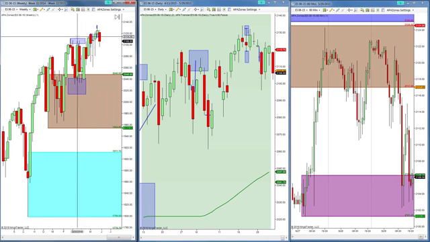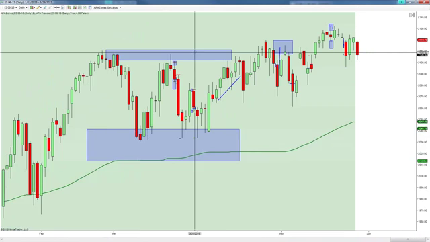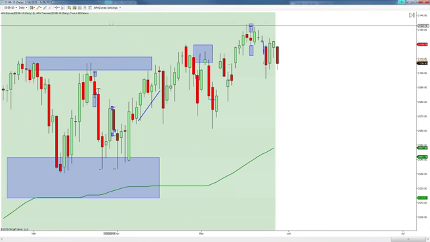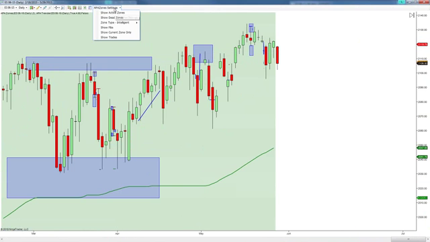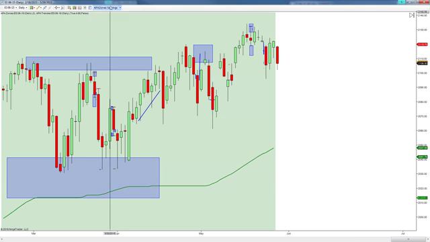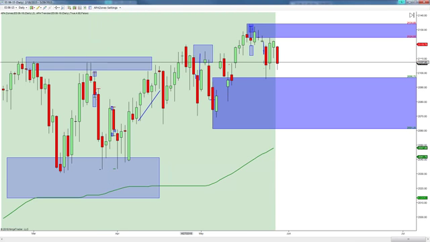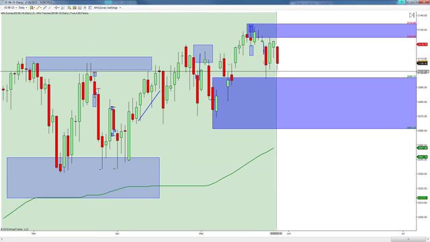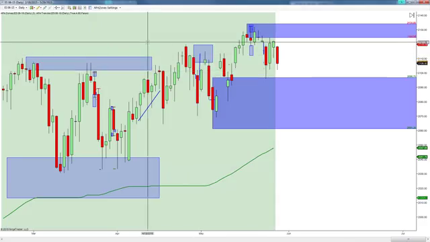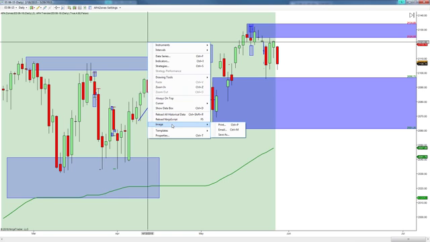Now, on the ES, we are making new highs. So we've had quite the range that we're bouncing back and forth in between. We've made new highs. On the daily time frame, you can kind of see some of the levels that we had already outlined. So let's go ahead and turn on just the current zones here, so you can see what those levels look like. I do have some drawings on here, so let me go ahead and take those off.